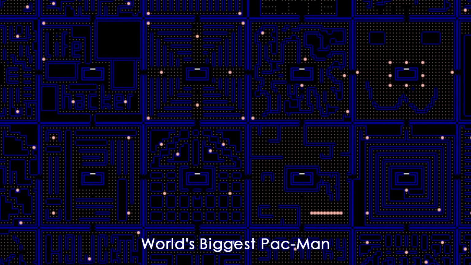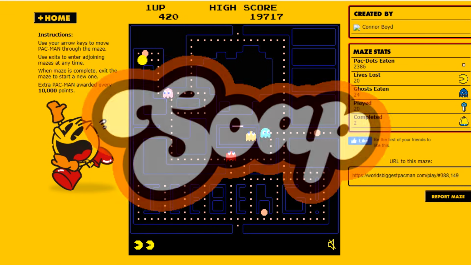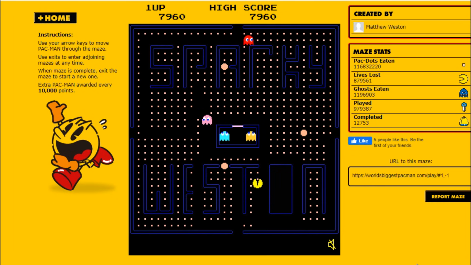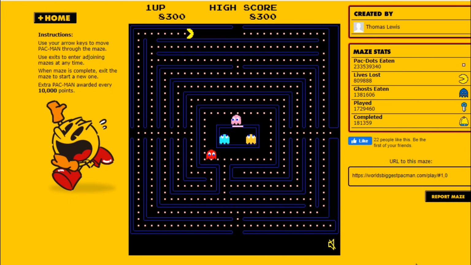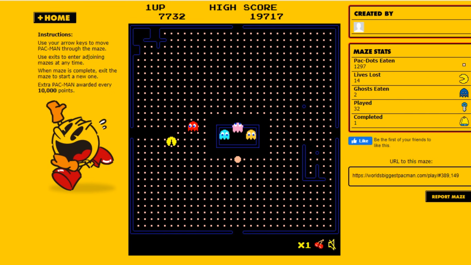Pac-Man. World's biggest Pac-Man. This is an HTML5 browser game that was developed by the now defunct Australian company Soap Creative. It was released on April 13th, 2011. The game is a very accurate recreation of the arcade original, with the twist that anyone who has a Facebook account can create and upload their own mazes. Think of this as Pac-Man Maker. When you finish a maze, you can go through any of the warps to reach a new level.